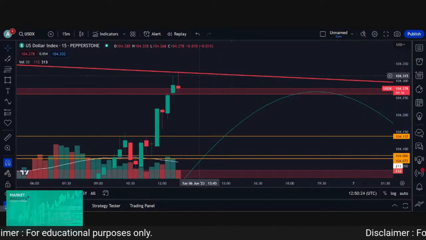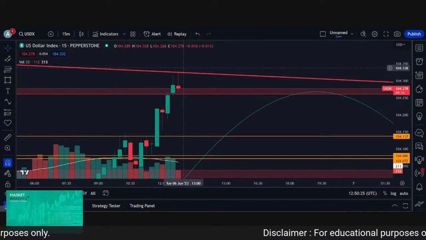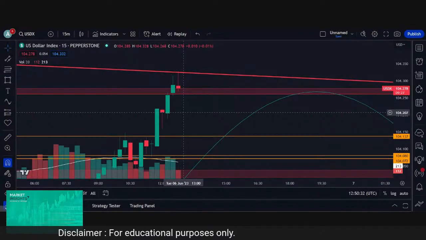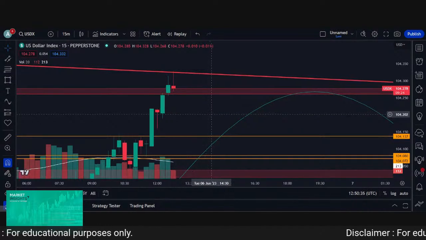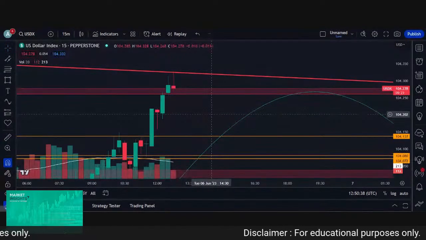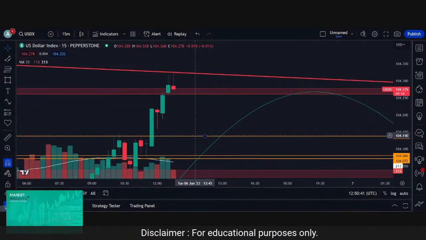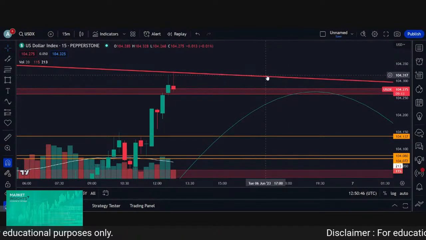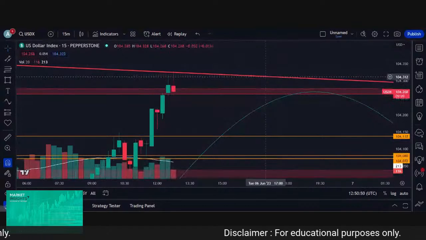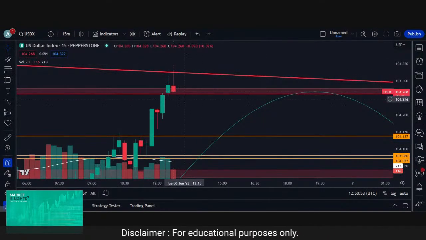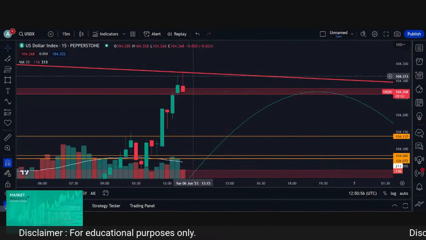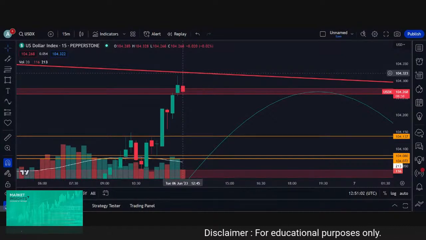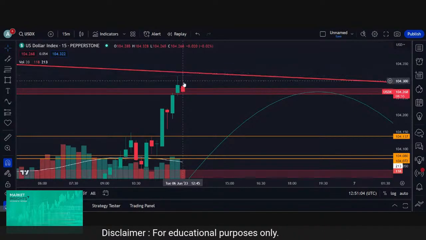Okay, now there might be some natak that it will do here. There might be some drama, but downside is quite probable. As I said, we need some bearish power here. We need some shorters to come into the picture and just pull this down at least a little bit to this level. Then a new cycle can begin. Then this trend line can be broken, because obviously trend lines and trends are broken, but a pullback is necessary. That is true, and that is what is happening. It just touched the trend line, just kissed the trend line a little bit and said goodbye, and it has come down.